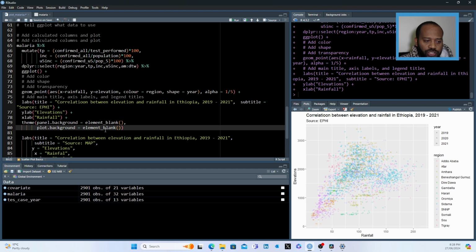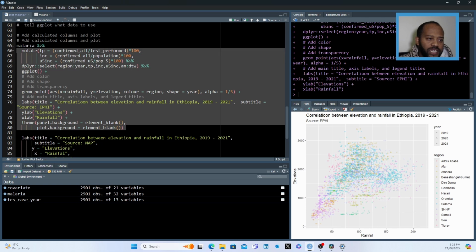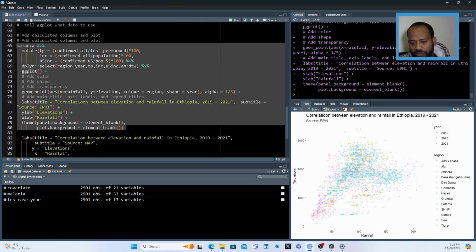So if we wanted to remove the background grid, I'm passing panel grid, panel background element blank, and plot background element blank, which is adding more theme. You can just make your visualization more attractive.